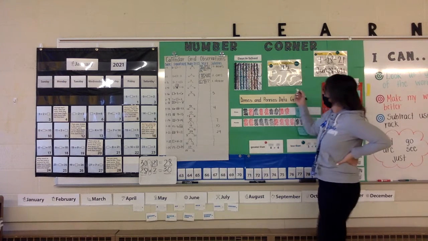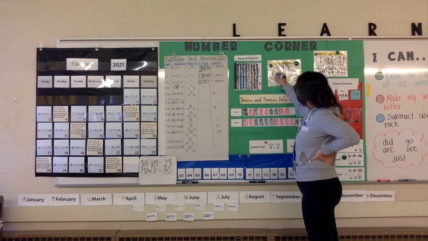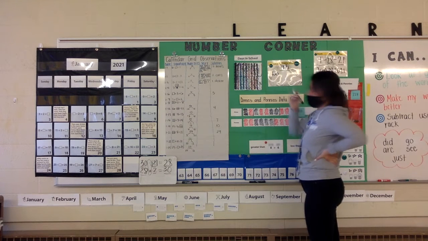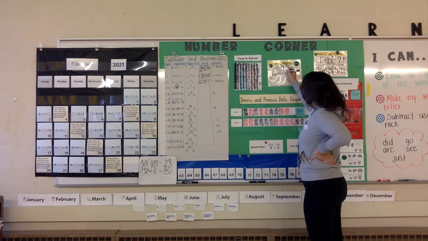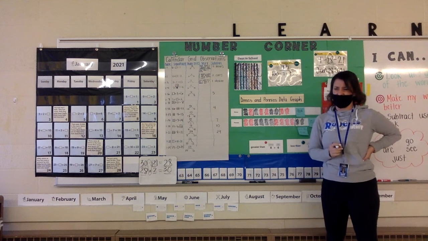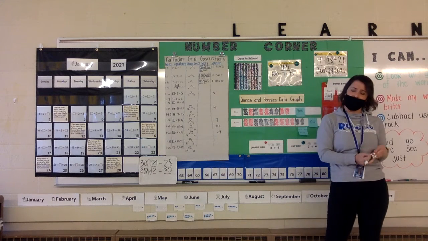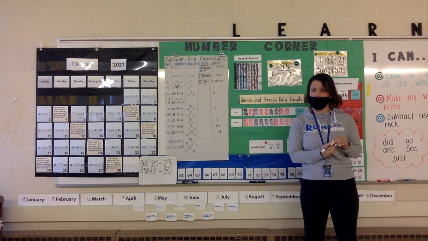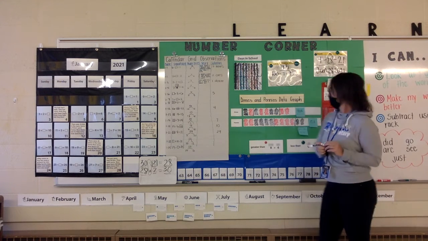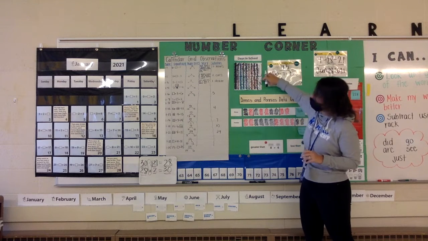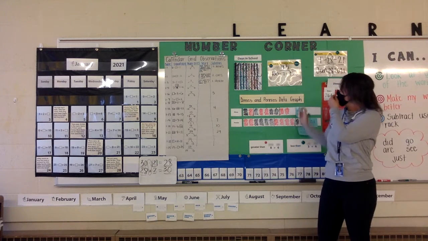Madison? I started with 100, and then I subtract 7, and then I had 93. How did you know to subtract, first of all? Because we didn't have the whole chart filled up. We're not quite to 100. How did you know to subtract 7? Did you just make up that number because it's a good number? No, there was 5, and then 2 more would equal 7. Good. Yep. And that's 93.